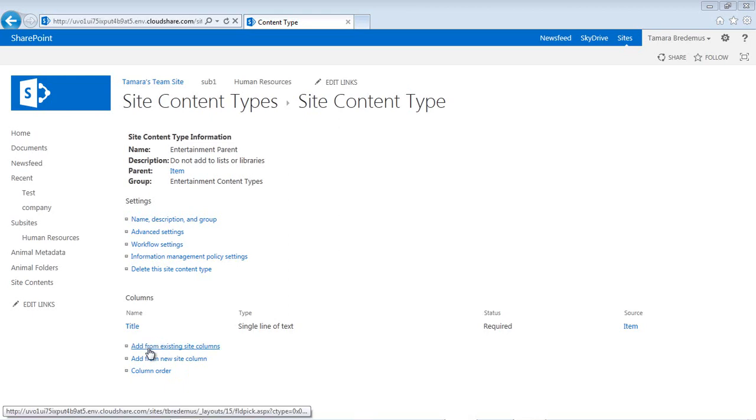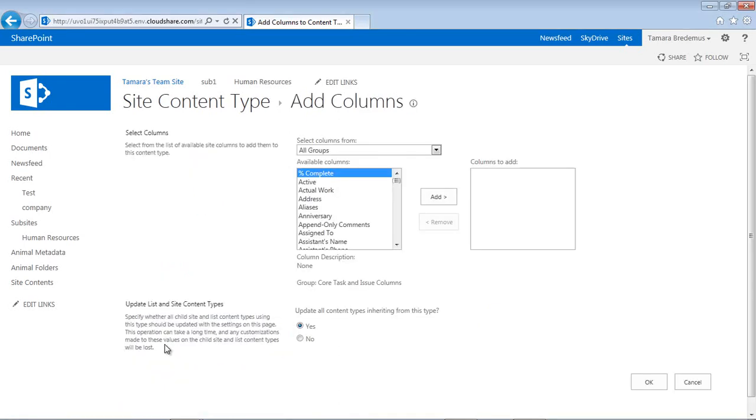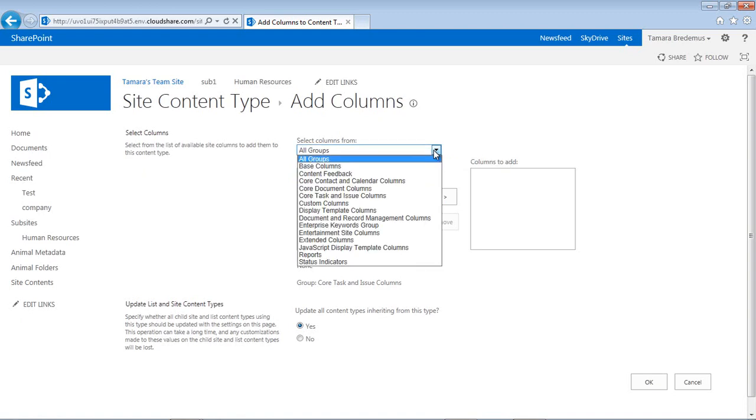So what we're going to do is under columns, we're going to choose add from existing site columns. Notice that title is already here because we inherited that column from the item content type. So now let's click Add from Existing Site Columns. And remember, at this entertainment parent level, we're only adding all of the site columns that all of the content types have in common.